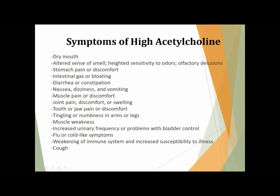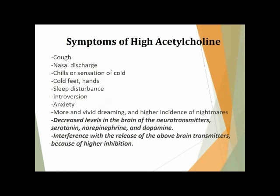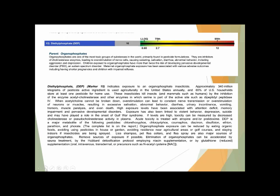Symptoms associated with excess acetylcholine include weakness, cold-like symptoms, weakened immune system, emotional instability, and depression. Too much acetylcholine can lead to problems in brain neurotransmitters — dopamine, norepinephrine, serotonin. On organic acid tests, the serotonin marker tends to be commonly low, and sometimes dopamine or norepinephrine can be low. I'm not saying that in all cases it's coming from chemical exposure, but start considering the GPL-TOX as another way of assessing different problems.